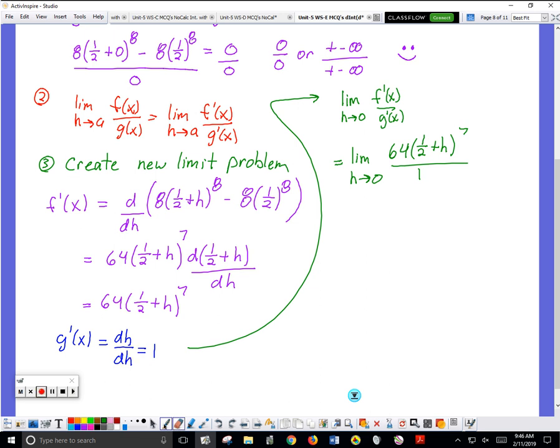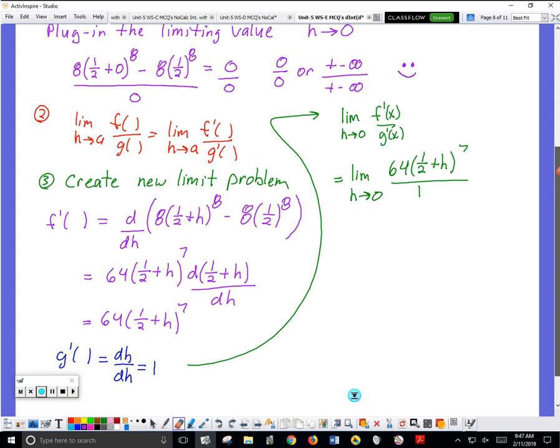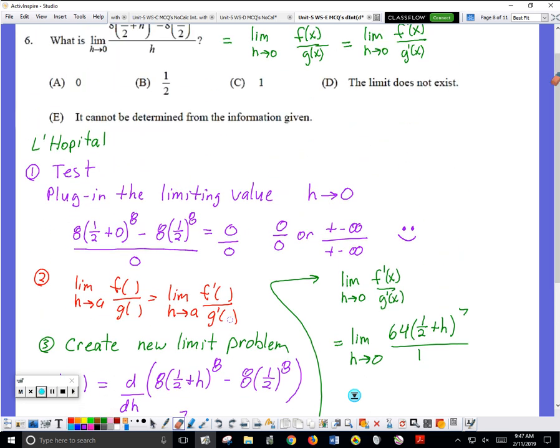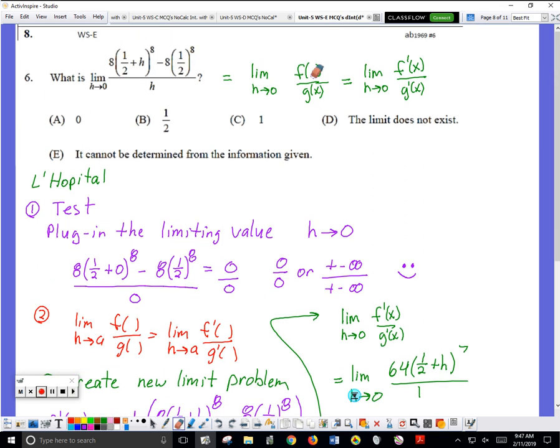I did write this incorrectly. This should have been h right here. Should be h right here. This should be h. You don't have to show all the stuff that I'm showing because I'm illustrating the rule. If you made that error, I think they'd be forgiving. This should have been h.